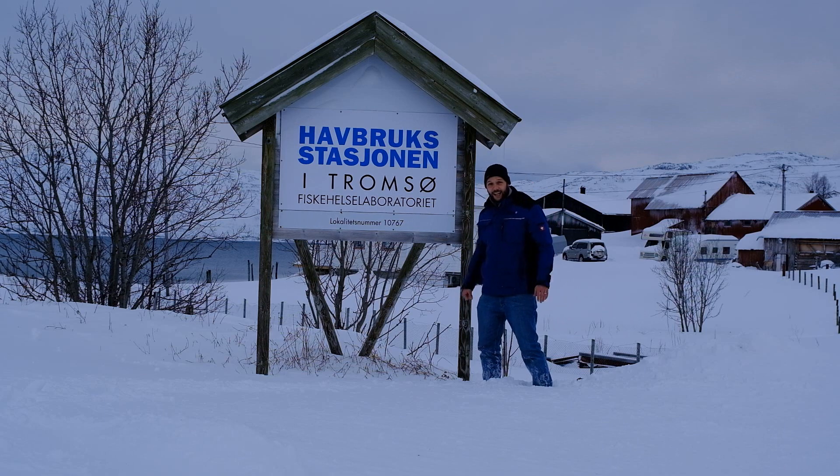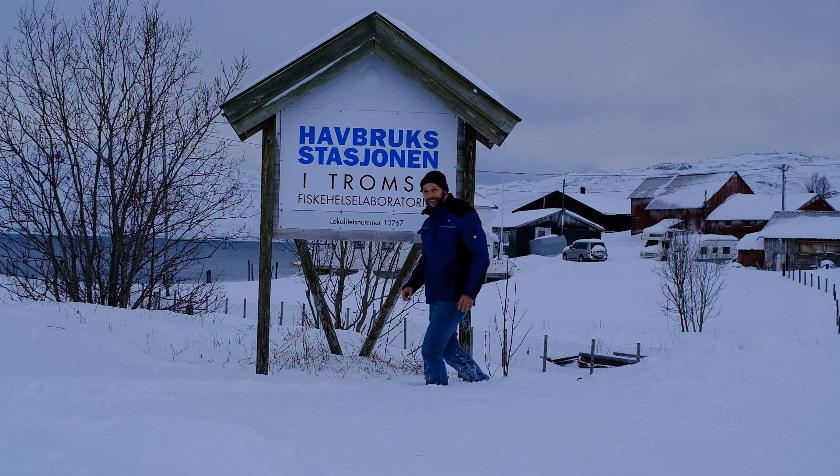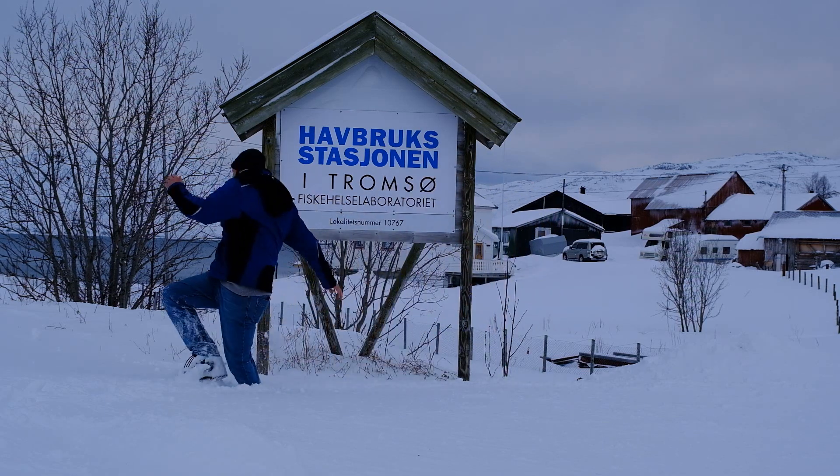Let's go inside and see what he does. Here we are now in Hafbrück Station with Chris Verstege and we can ask him some questions about the research that has been done or that is going on here at the facility. Hi Chris. Hello Paul, thank you for inviting me. Thank you for having me here. Would you like to introduce yourself, what you're doing, what's your background, and how did you end up here in northern Norway?